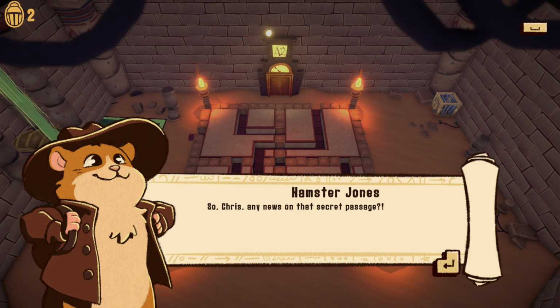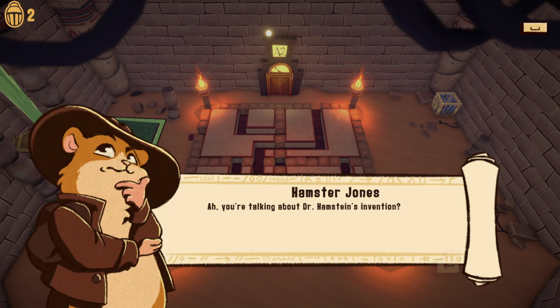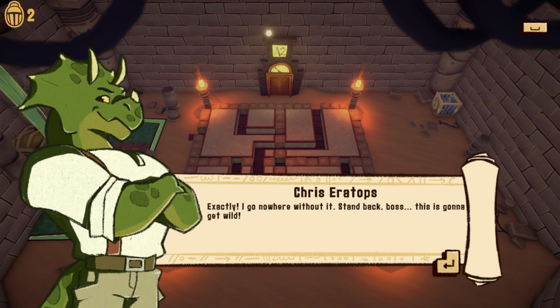Hey Chris, any news on that secret passage? Yes, I've detected and marked the wall's weak spots. That's all that's left is to send in the insector drone. Ah, you're talking about Mr. Hamstein's invention. Exactly. Now, I go nowhere without it. Stand back, boss. This is gonna get wild.